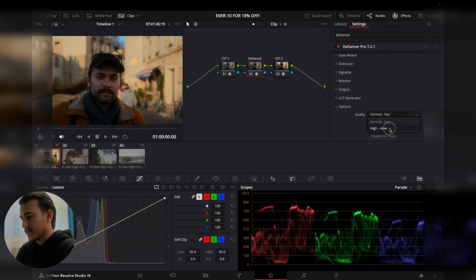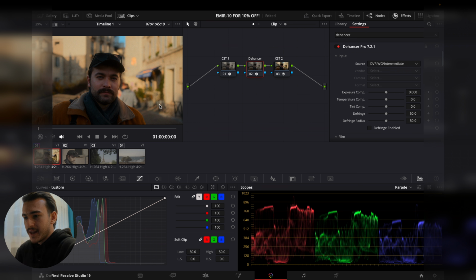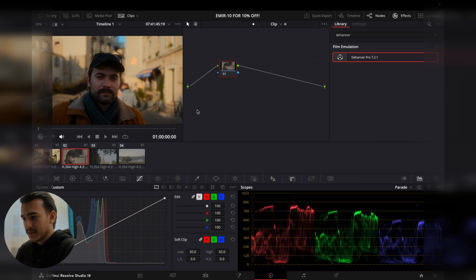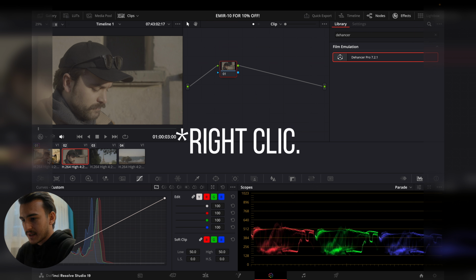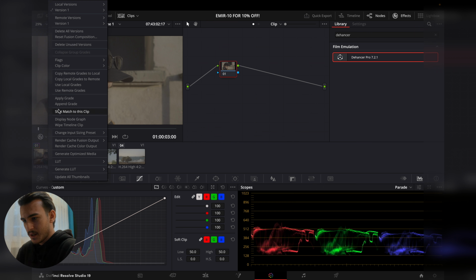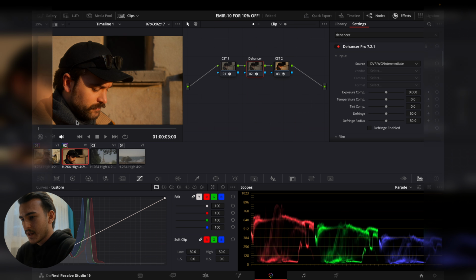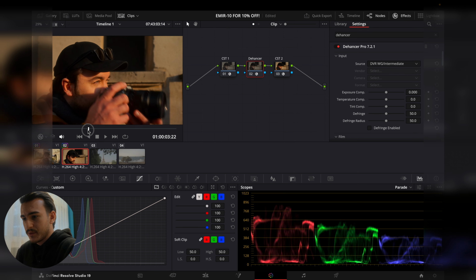So as you know, in DaVinci Resolve there are many possibilities to make your editing process even faster. So to edit the second clip that we have right here, that was shot on the same day by the way, and in the same sequence, we will simply double click on the previous clip and say apply grade. Most of the times, 9 out of 10 let's say, you will be happy with the result.